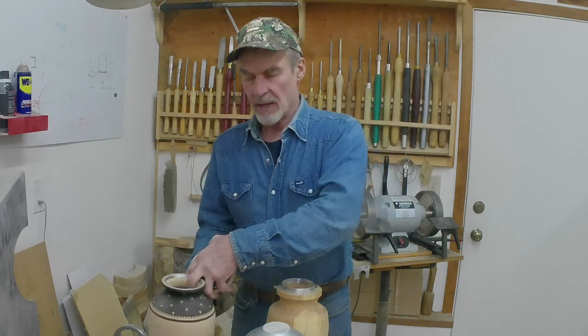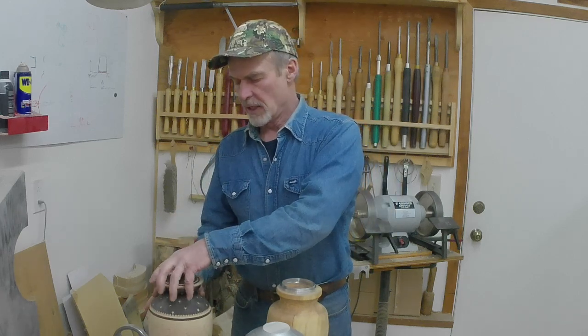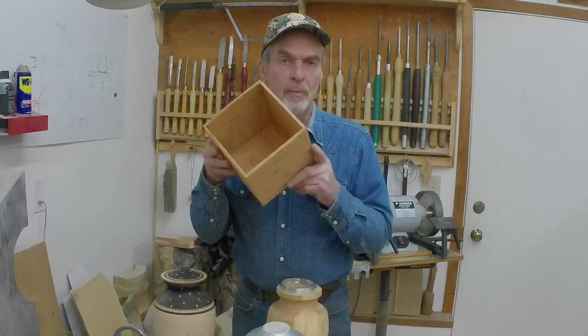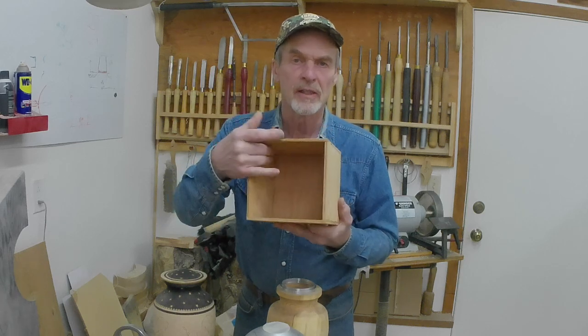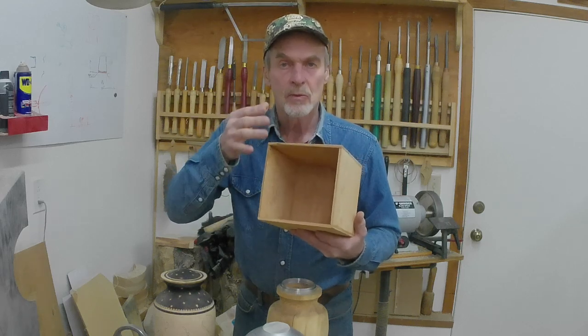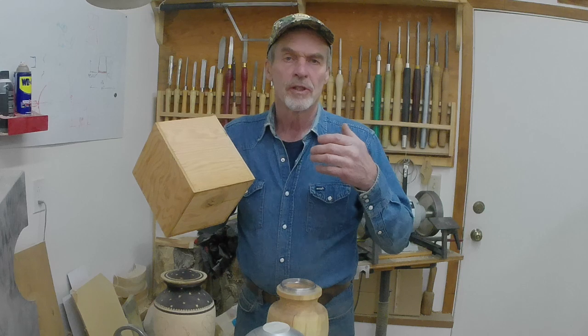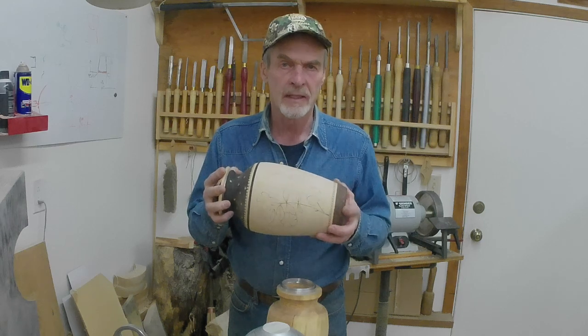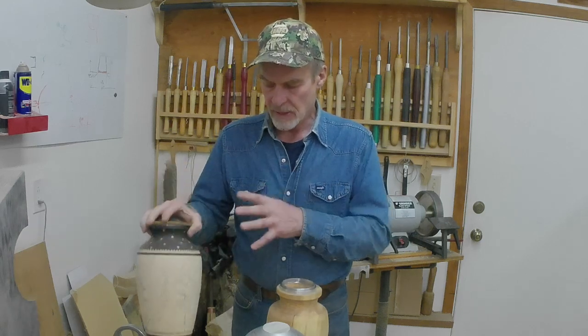I've taken this and filled it with rice. I filled it up to the brim, and then I dumped the rice in this box that measures 6 by 6 on the inside, and I also have a line in there at 5 inches, and that equals 180 cubic inches, which is pretty commonly accepted as being the size required in an adult urn. Most adult urns are up to around 200 cubic inches. This one measured, I think, about 190, so that's ample size.